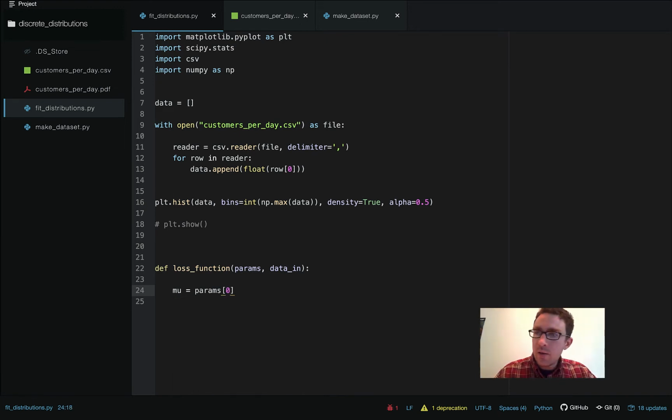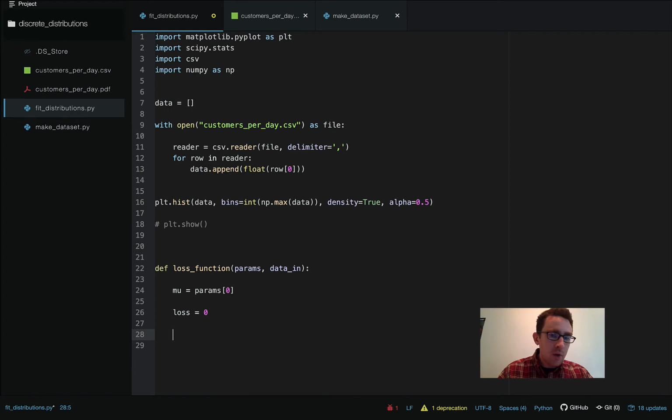It's kind of a convention to call this parameter mu when you're dealing with the Poisson distribution. We call this mu for the mean parameter, and in this case, like I've been saying, this is also equal to the variance. You guys can call it anything, but I'm just going to call it mu. And then we'll start our loss off at 0.